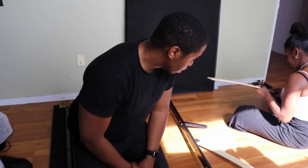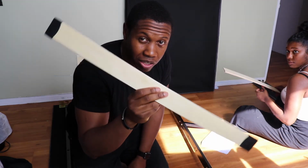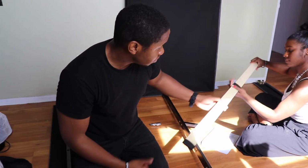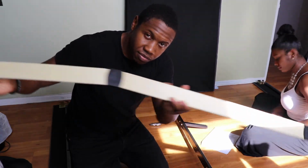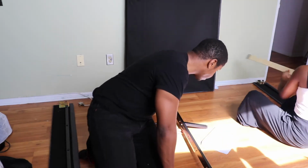So we just finished putting all of the slats together, which took a good amount of time, but we were super efficient because we were able to tag team and get it complete really quickly as well. This is what they look like when they're almost done, and this is what it looks like when it is. Alright, next step.